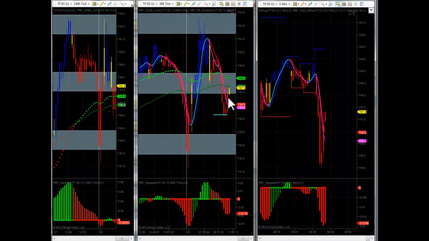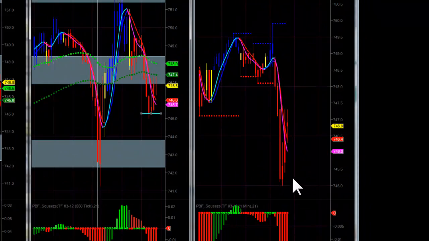short side. Okay, we're starting to see a yellow bar. We're getting a little toppy here on the squeeze. Histogram is starting to reverse a little bit. Same thing on a 133. Okay, so we're still looking for some more downside, but we'd have to break out this consolidation point, and we also would like to see a swing low, so we could use a limit order to get in on this side.